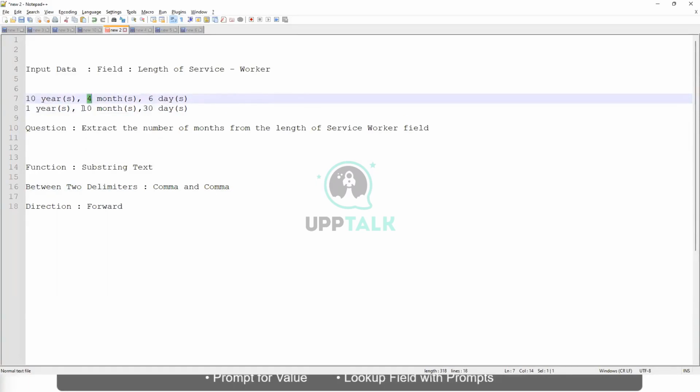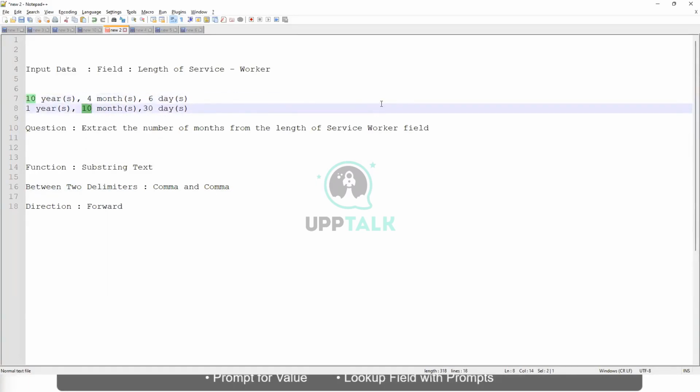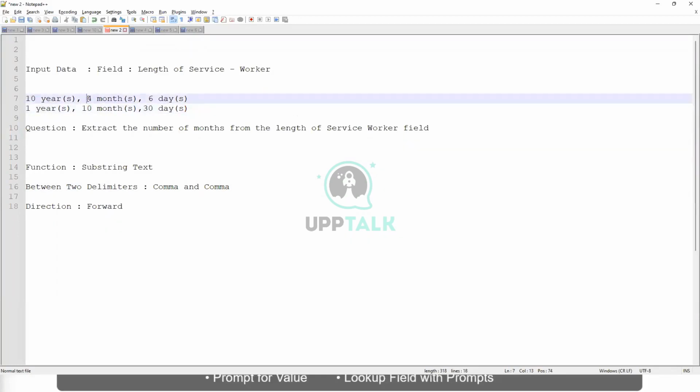I only want 4 and 10. Then there are spaces, right? So then we can use a space as a delimiter. Yes, so that's what we will try to do.